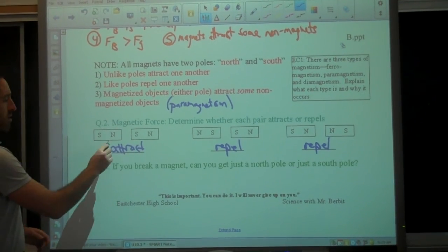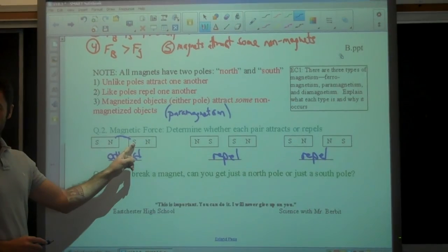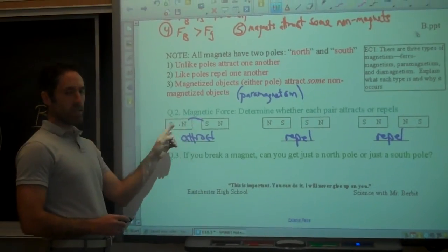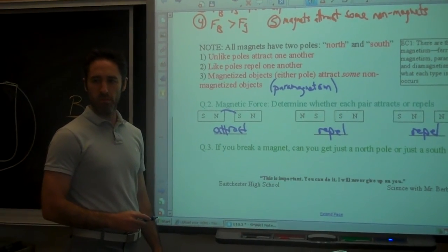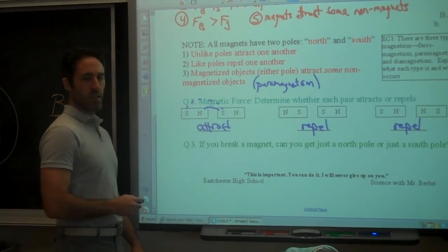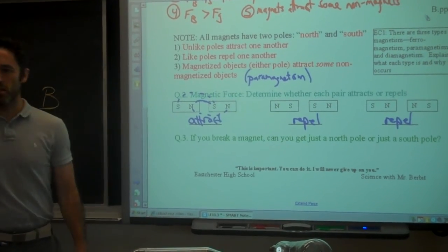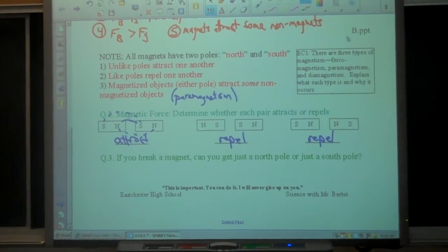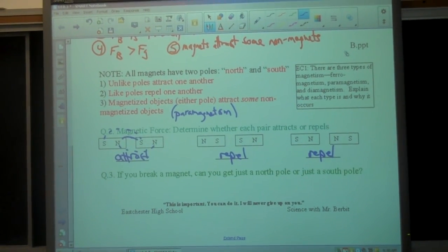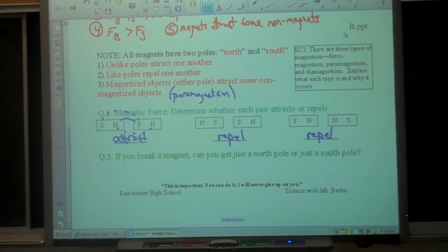Let me ask you a follow-up question though. Of course you see here that the north and the south will attract. But this is a south pole and this is also a south pole. So is there any interaction between them? They repel. They should repel, right? So there is a repulsion here between this south and this south. And is there also a repulsion between this north and this north? Alright, so who wins? The attraction or the repulsion? Attraction. It does, but why? Closer. Yeah, it's about the proximity.